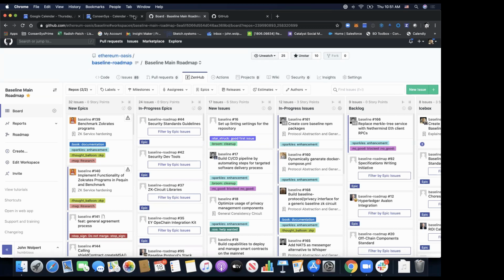If you go to the documentation or the main site now, you'll see how it works. If you're on the site for more than 10 seconds, a little bubble pops up and asks you a question: what brings you here? What's your interest in the baseline protocol? And then people's first response has been pretty enlightening. So I'm synthesizing that now.